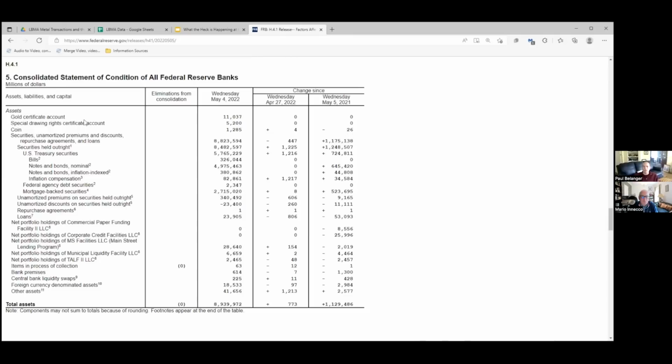And it's been that way since the early 1970s. The Federal Reserve has not marked the gold to market. And this stands in contrast to what the European Central Bank does, because the European Central Bank marks their gold to market, I believe, once every quarter. And they put that out in their reports. Now, this is an ace up the sleeve of the people in charge.